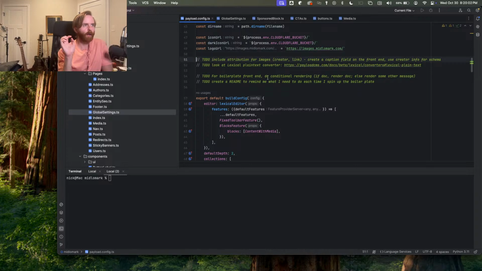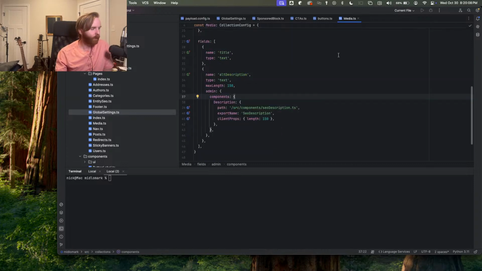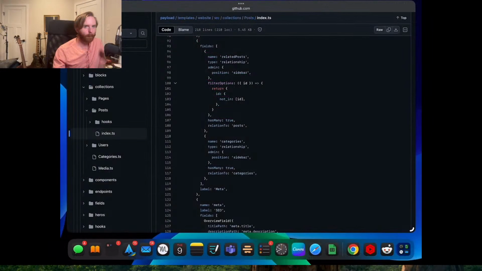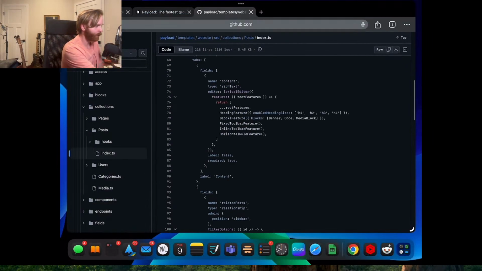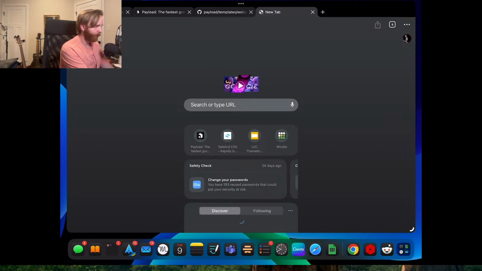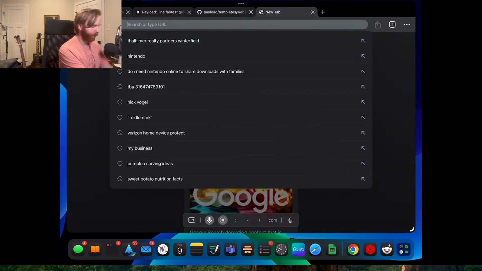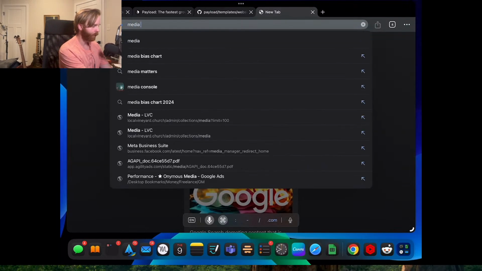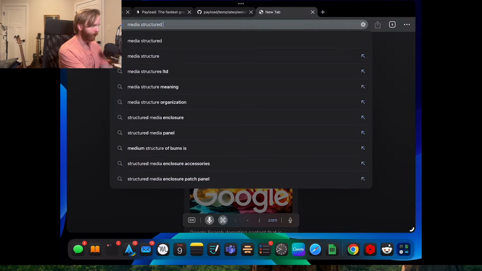And now we're going to add attribution to our media. So in order to see what we need to do with that, we're going to go back over, not to Payload, but to the iPad, and just look up media structured snippet.